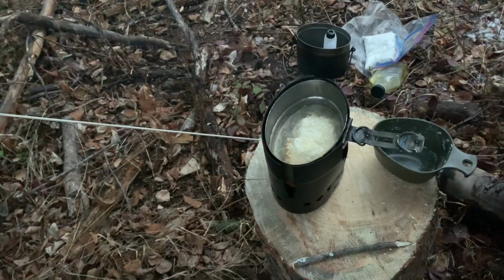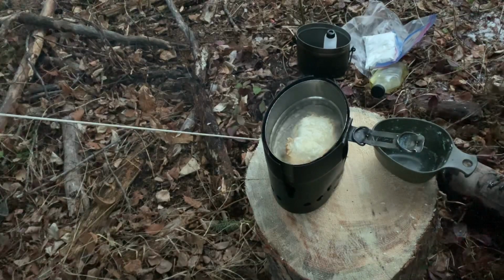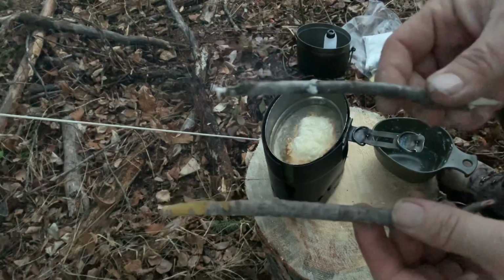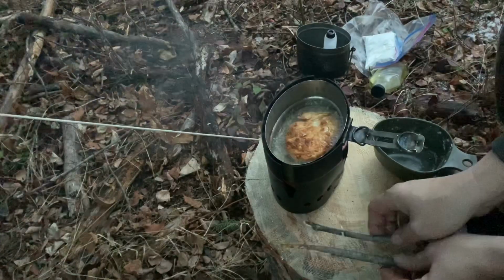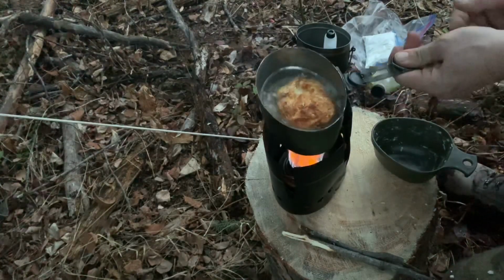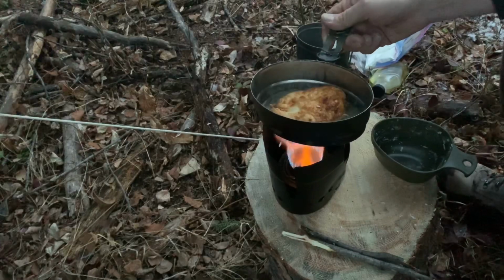So this is about the point where somebody would bushcraft a really cool fork so they could flip that bannock over. But this is the real world. And we aren't master carvers masquerading as bushmen. So we'll go Asian. Never underestimate chopsticks. They're probably the easiest thing in the world to bushcraft. Oh, golden brown. I know that that's too hot. We're just deep frying it, so. Let's see if I can turn down the heat a little bit without spilling oil everywhere and getting third degree burns.